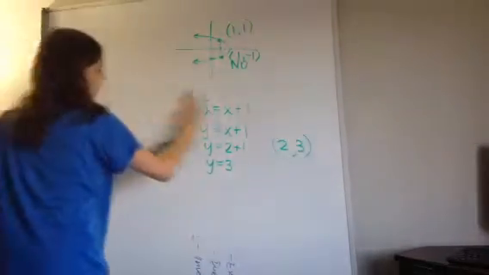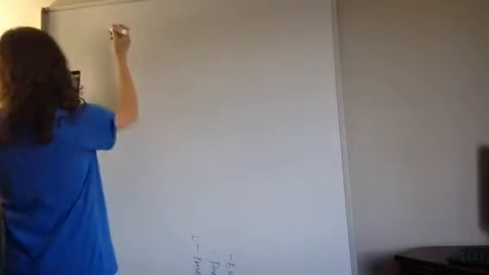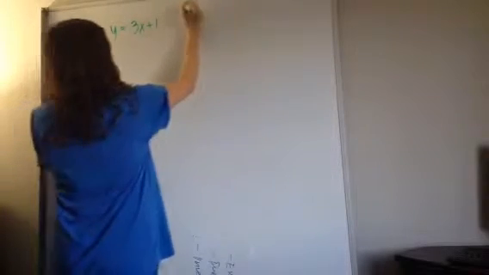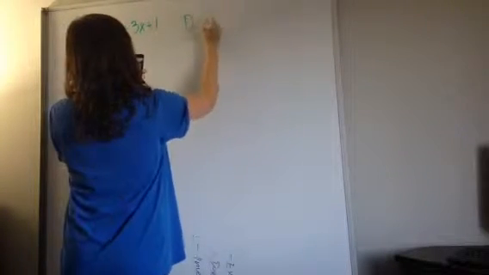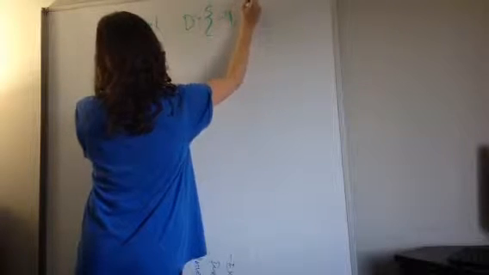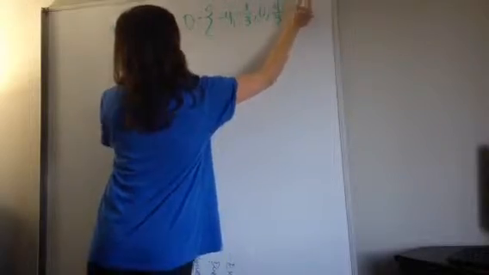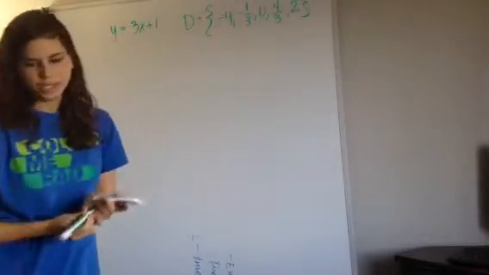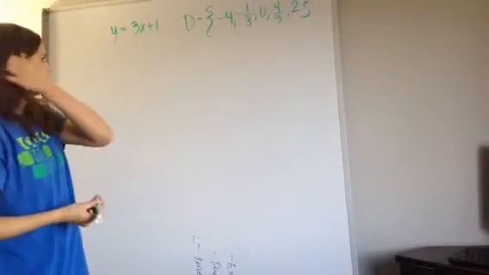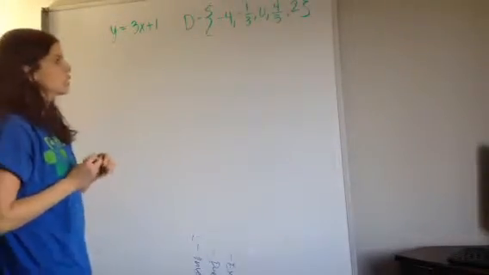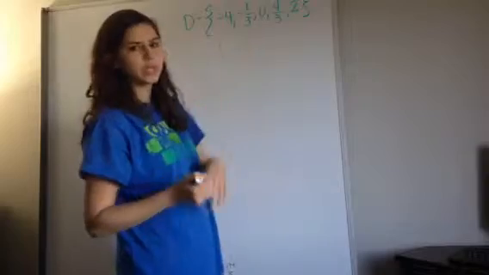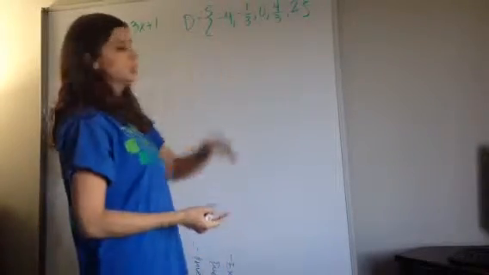For the next one, okay, the next one they want you to know, if they give you a function, so you get y equals 3x plus 1, and this D right here represents domain. And domain is just a fancy word for all of the x values. So each of these is an x value for this, what it's called a relation. Relation just means random points.